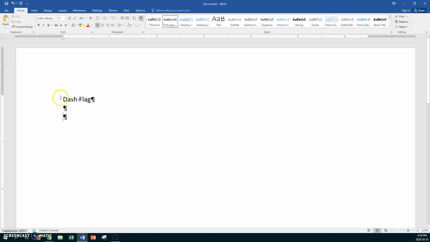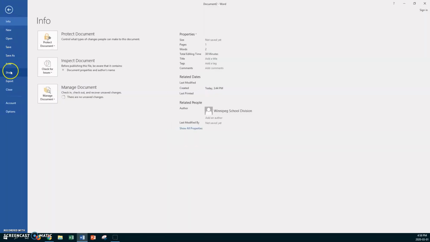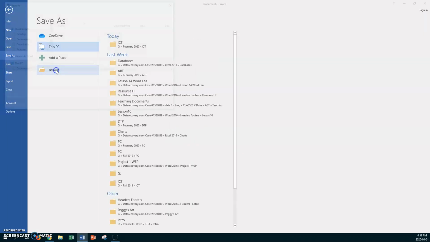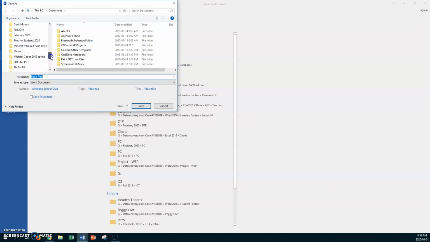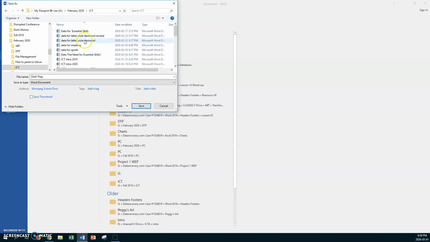Next, it says save. Now, remember, you go File, Save As. You have to go to Browse and go to your name. Okay, you're going to go find your name. My name's not going to be here, so I'm not going to look for my name. I'm going to a different folder, but you go to your name, then you go to ICT, and then you go to Intro. So please make sure that's where you are, okay? Mine's different, but I still go to ICT, and I want to go to Intro, and I'm not going to have an Intro one, so don't worry about mine. But you should see Intro up here, all right?